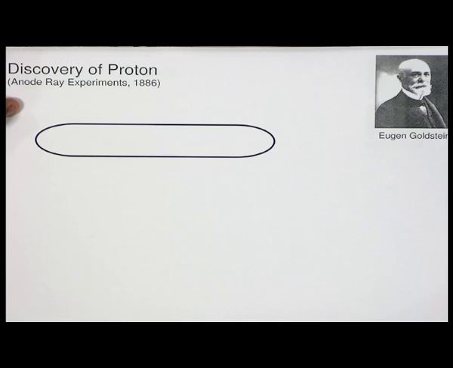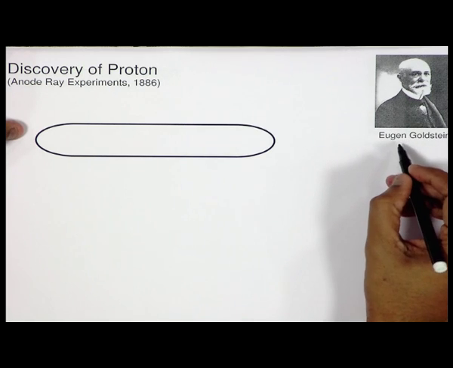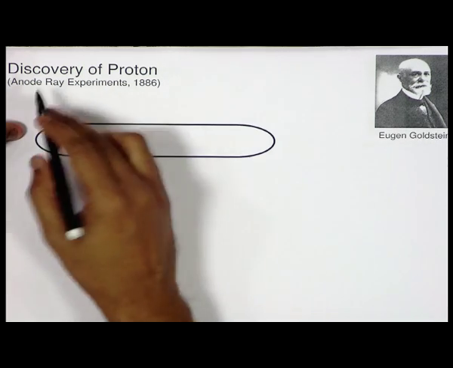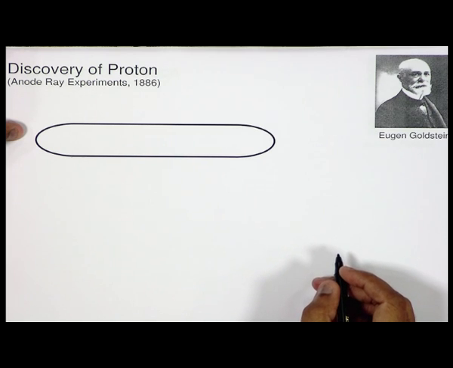In today's class, we will begin by discussing what the nucleus is made up of. We will first learn the stories of the discovery of the internal structure of the nucleus. This is what we are going to do next. That was answered by the German physicist Eugen Goldstein from his series of anode ray experiments.